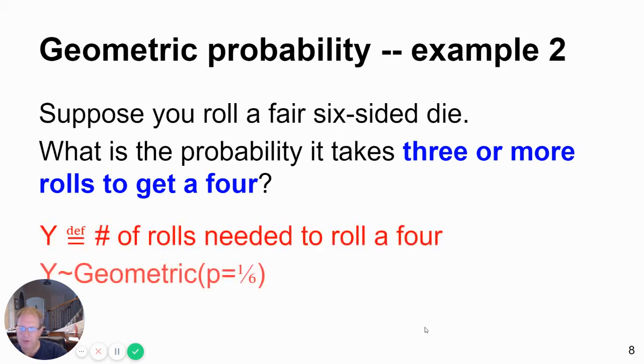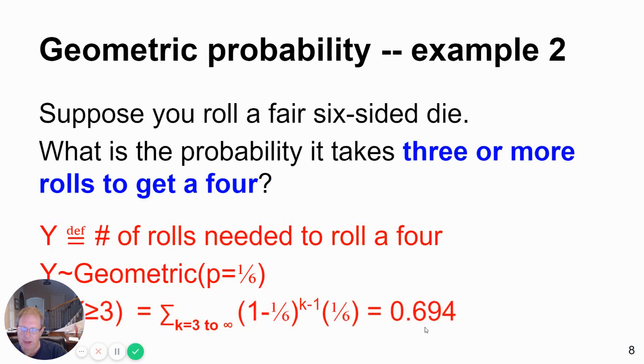So now, just as before, but this time my probability expression looks a little bit different. I'm trying to find the probability that y is greater than or equal to 3. Now I could write this out. I could write the probability that y equals 3 and put that formula in, plus the probability that y equals 4 and put that formula in, plus ... That's one way of doing it. Or else I could write it rather quickly using this notation here.